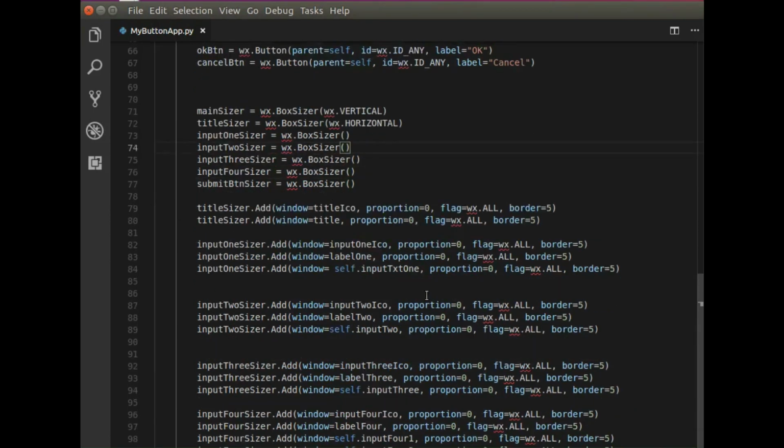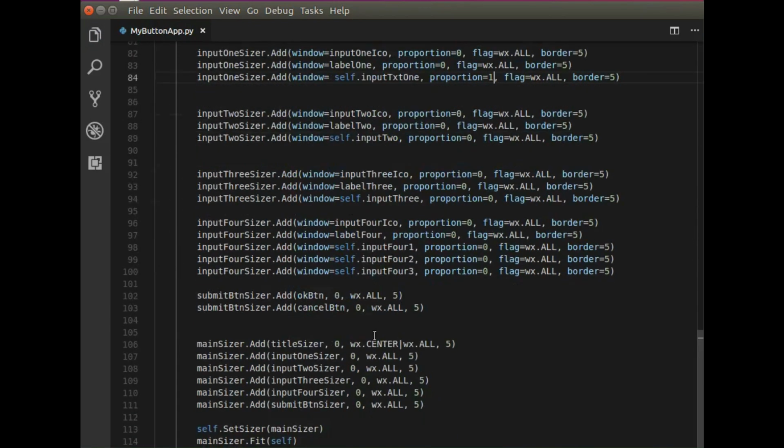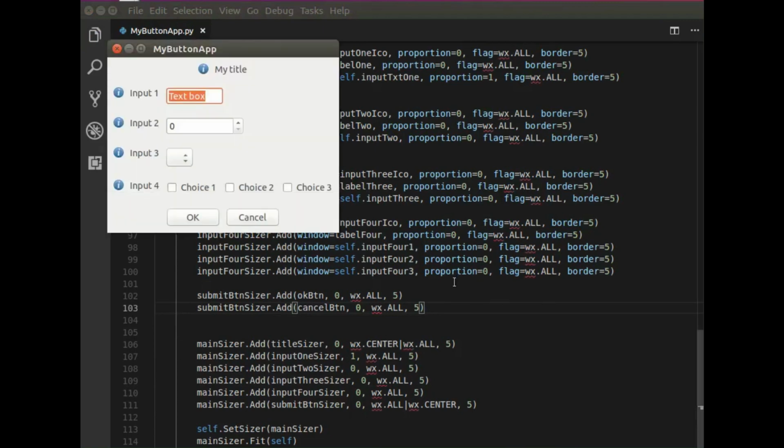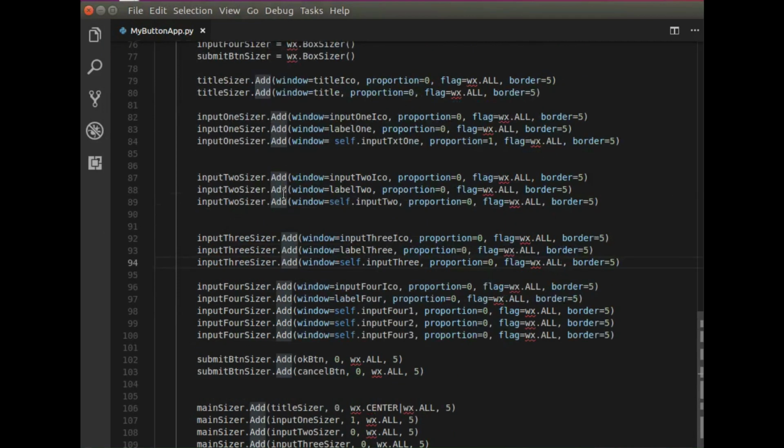Okay, so for this input sizer, I'm going to change this proportion to 1. And I'm going to go to that sizer as well, input 1 sizer. Change that from 0 to 1. And for the submit button, I'm going to type center. And hopefully that is it. Okay, so we were able to center these buttons, but this text box is still short. I mean, it's alright, but I really do want to get that to work. Let me add wx extend, and that's basically saying extend all across the window space.